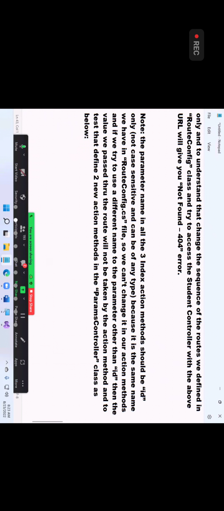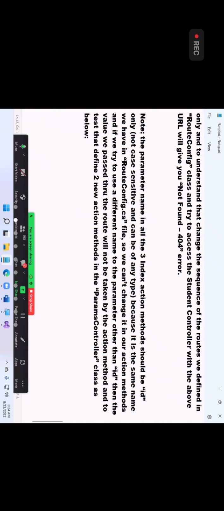When you're writing the method, there you need to tell whether ID should be integer or string or boolean or whatever it is. Today I've taken int there. Tomorrow you can check string ID. No problem, it works. It is not case sensitive. Already I said that point also. Spelling is important. Uppercase or lowercase, any case you write, spelling is important. Just ID. That's all. Okay?